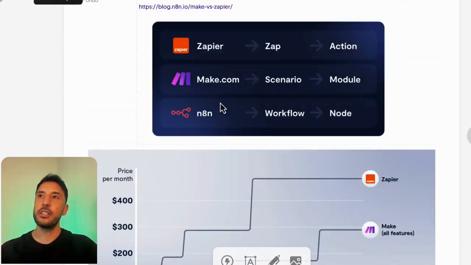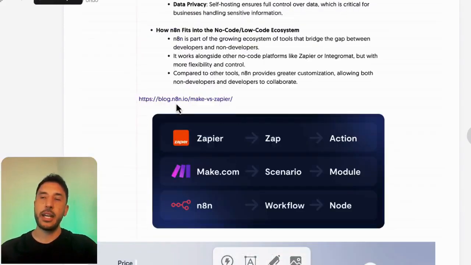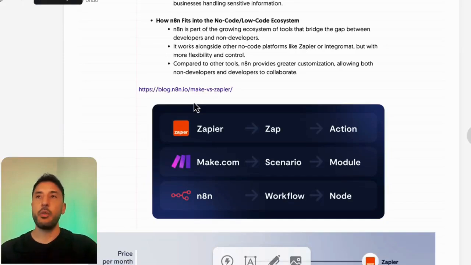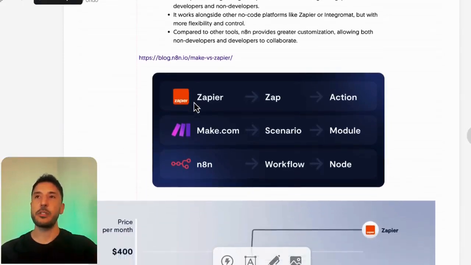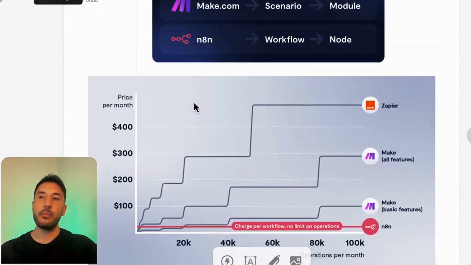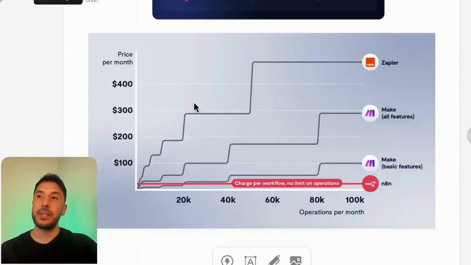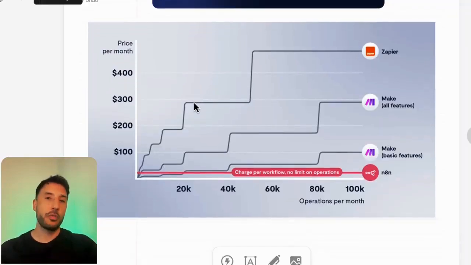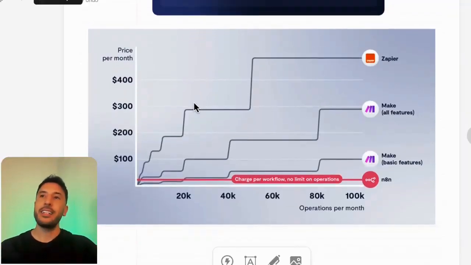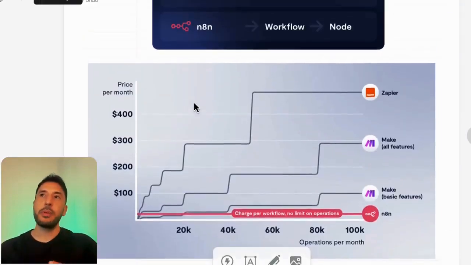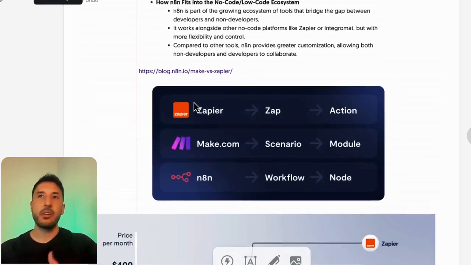And again, these charts and this data are taken directly from N8N's blog, and I have this link that I'll put in the description below so that you can check out and read the whole blog if you want, because they really do a good job of explaining why N8N stands out when it comes to cost. Even if you're using their cloud app, it's still extremely cheap. But if you use the self-host option, that becomes even cheaper, right? And like I said, we will explore those things further down. But this was just to give you an understanding of what this space is and why N8N really stands out compared to the other tools.